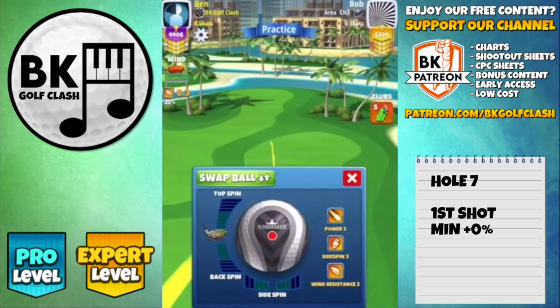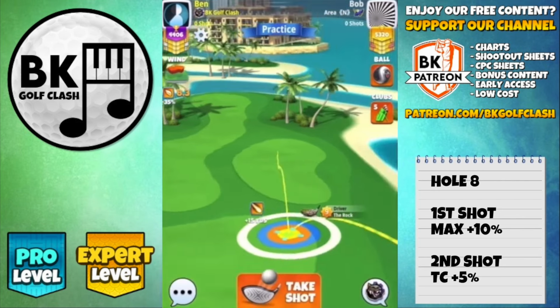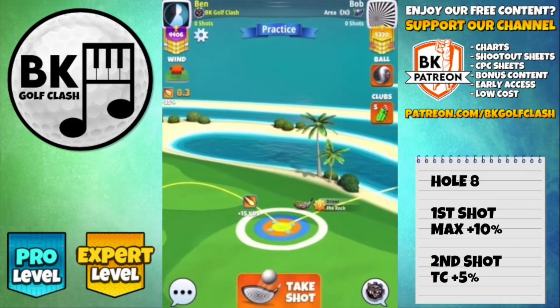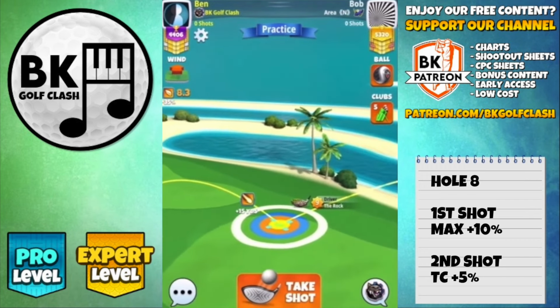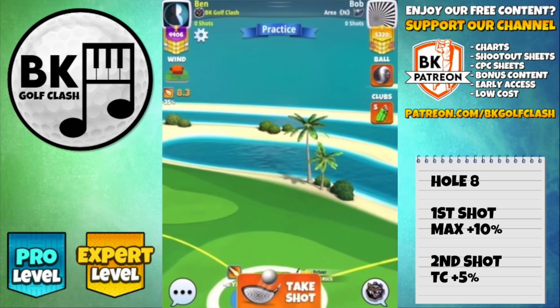Now with this hole, the main fairway to the left and the right are so incredibly glitchy, I'm actually going to lay up here: 1.1 backspin and 3 right spin with the rock level 8 plus. Start at plus 15 with the rock 9, start at max with the rock level 8. And we're just going to lay up onto this patch of fairway to the right, and then that will set up a Goliath rough bump.